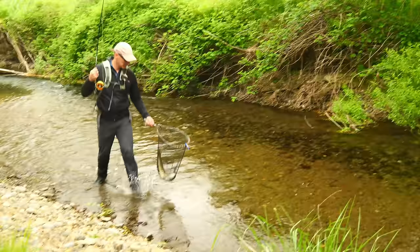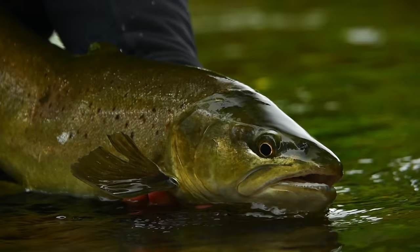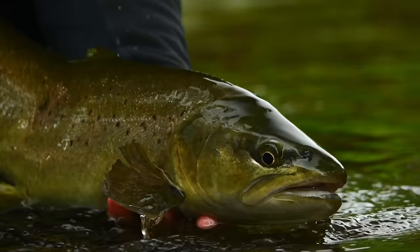Nice. I was nervous on that bugger of a fish, too. Yeah. So my biggest thing there was to cast that way where I could see and not this way into the glare. That was smart. Okay, here we go, love. Yeah, go for it. Wicked. Awesome. Gorgeous fish. That was cool. It really was cool.